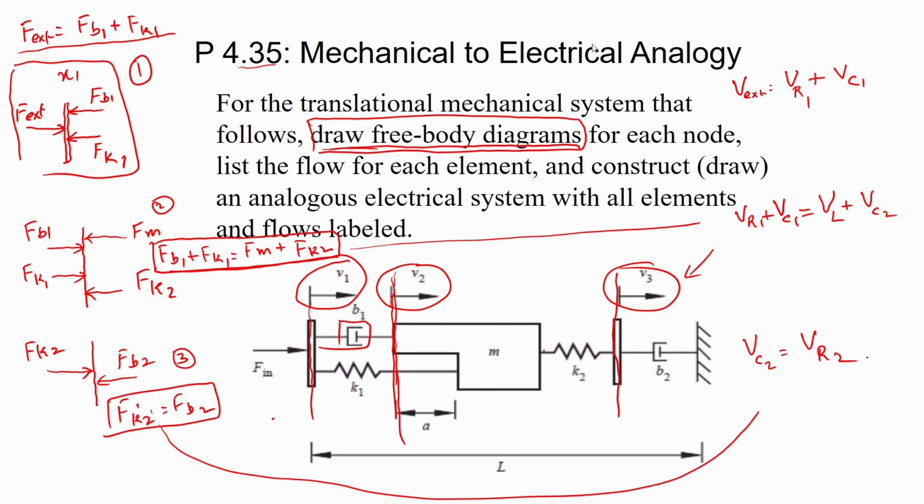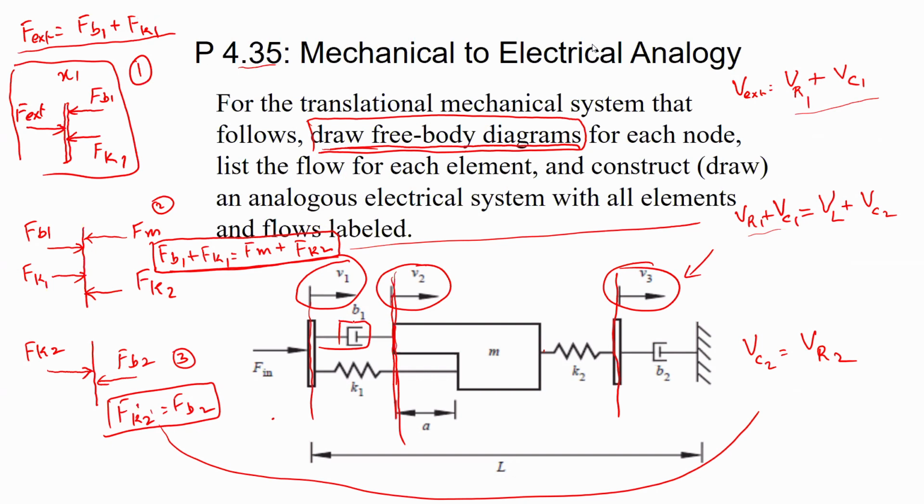There is one small element that we have to be careful about, and that element is crucial. You need to realize that there is an interconnection. You see this VR1 and VC1, they are in the second loop also. Do you see this one? Okay, before I go to that one, let's talk about F.